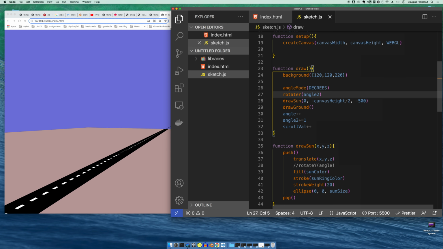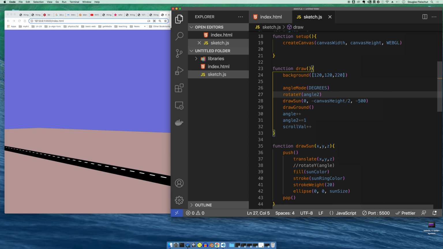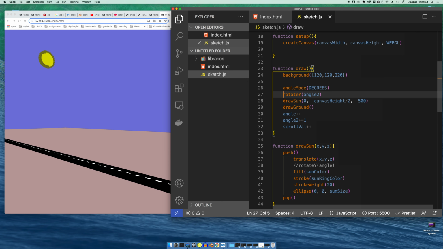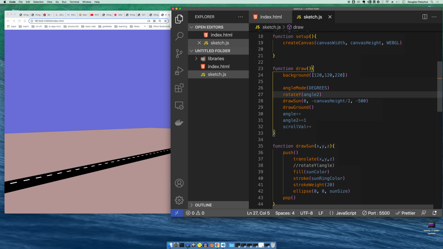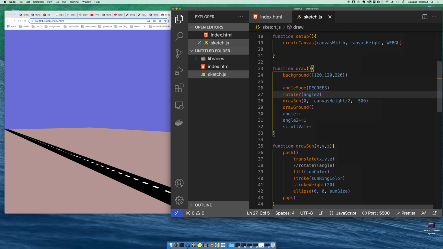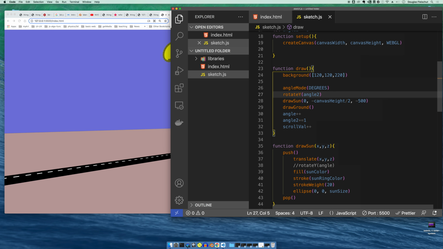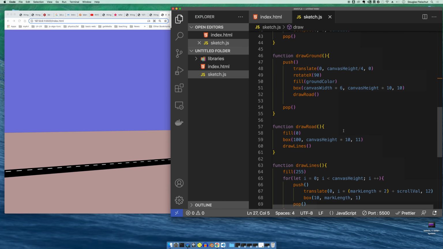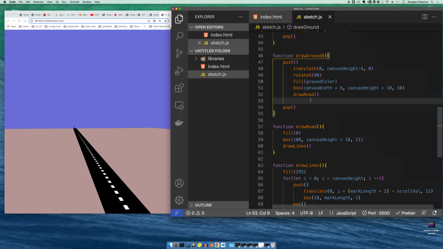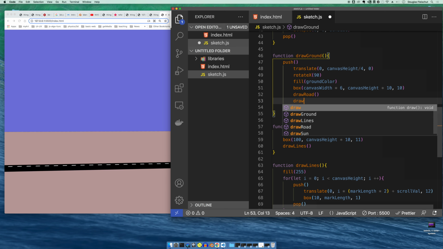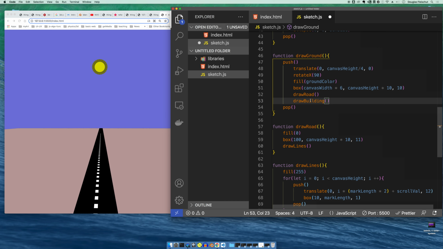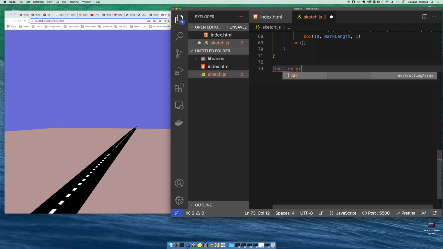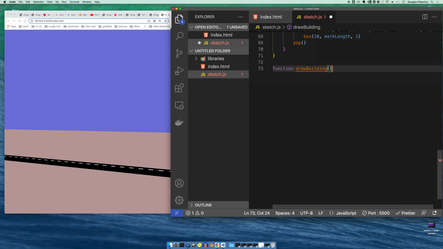And that's pretty much what I've got for you to get started. What I want you to do now is think about what else you could add to this. Maybe you could make a little tree or a giant ice cream cone, or just put a sphere, an extra sun, 3 suns, 4 suns, 5 suns, here's 6 suns. You could put whatever you want in this landscape. Something that's really easy to make would be a building. So we could say draw building, and I'll put this in the ground as well. And our building, we'll just say function draw building. You could make a whole city this way, obviously.